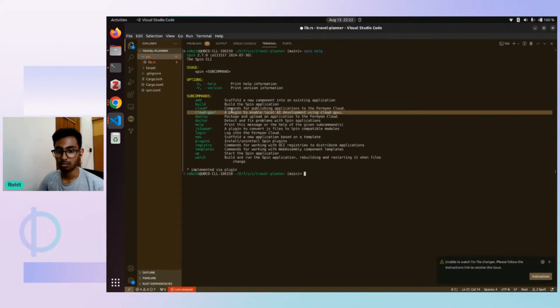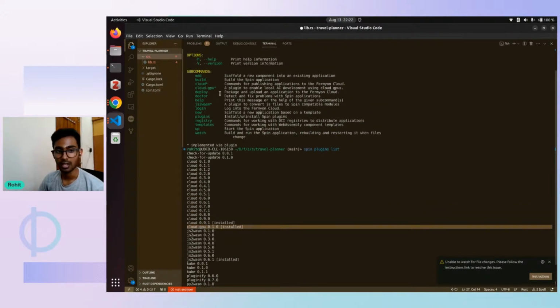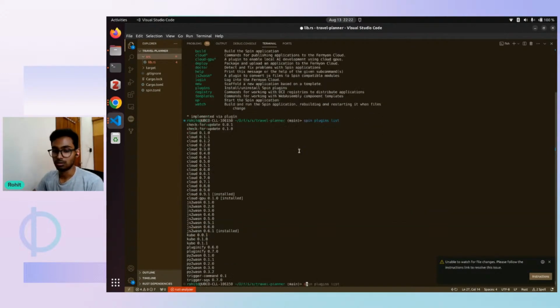You can add a plugin using spin plugins list, and here you'll see that the Cloud GPU plugin is installed. You can add this to your spin commands, and then you can say spin cloud-gpu init, and this will initialize a GPU instance.